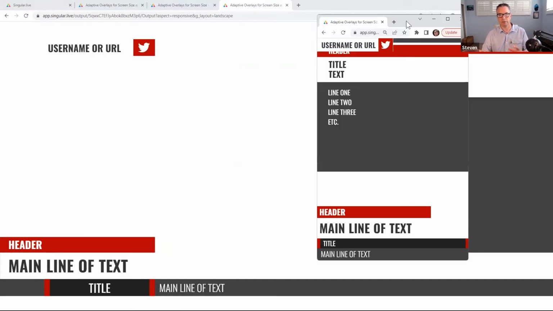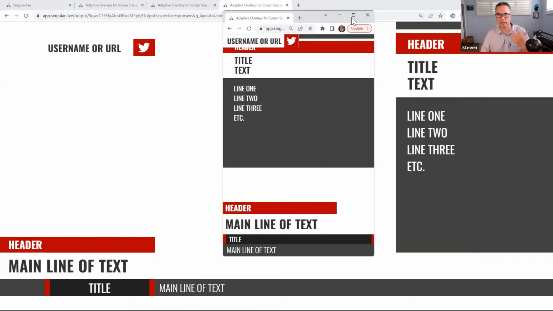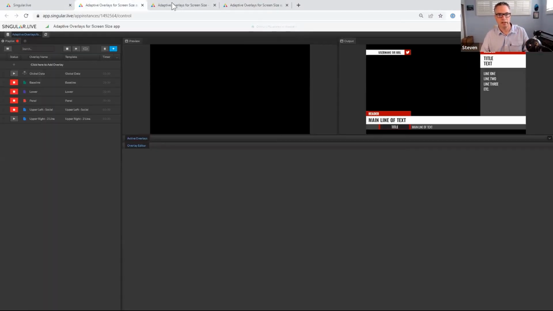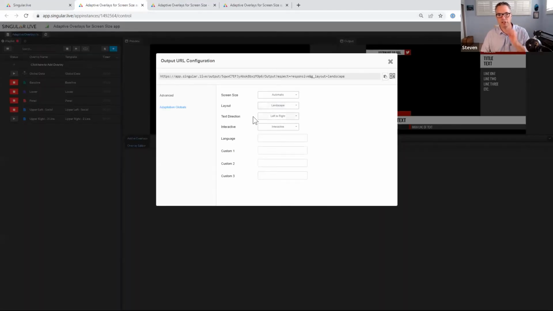Now, again, it's stretched out because I can get multiple outputs and line these up on the screen. It's kind of difficult for me to do that. Normally, I would do this on a second monitor. I could have all three window tabs pulled out as individual outputs, forced to portrait, forced to landscape. I just wanted to show you that because Catherine and I were talking about this this morning, under your output URL. But again, back to Studio. There's a bunch of different configurations you can do to modify the output and dictate what you want to see.